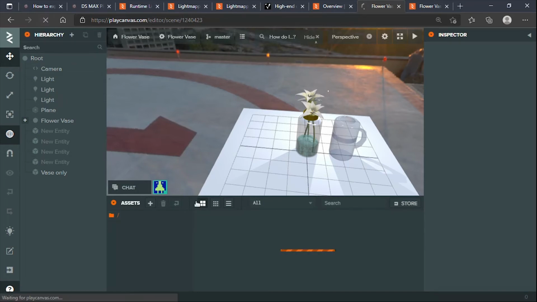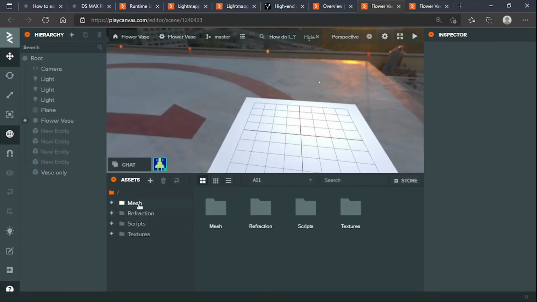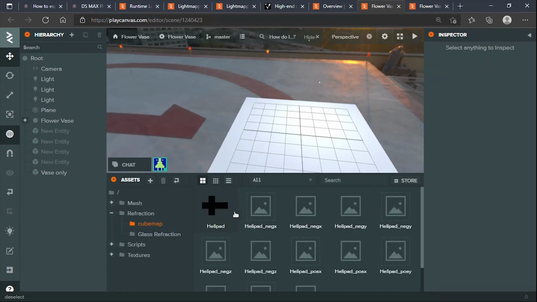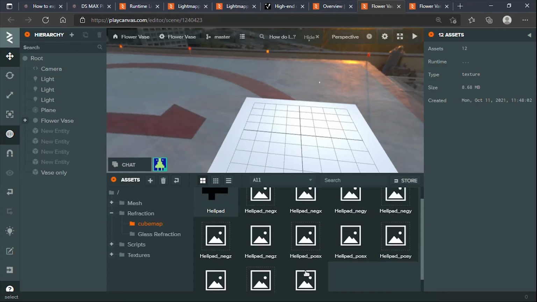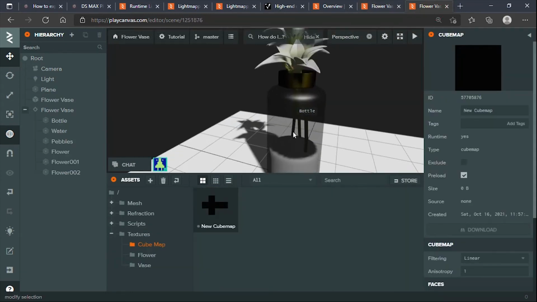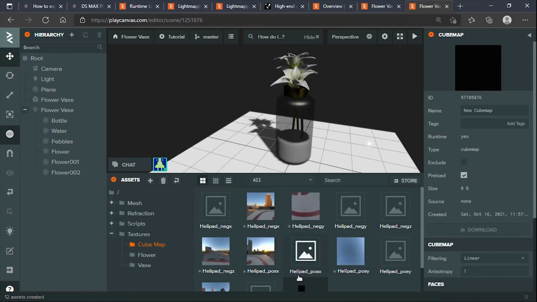Let's just reload. Cube map refraction, yes. That's why I've kept it inside this, because refraction works only when there is a cube map. And all these materials look better only when there is a cube map. Otherwise it looks bad, right? Let's just apply.